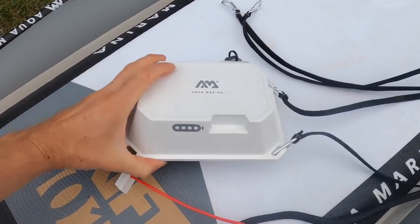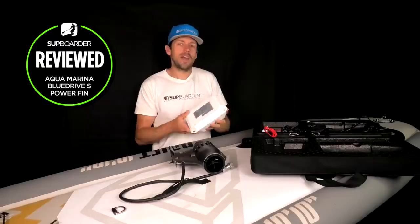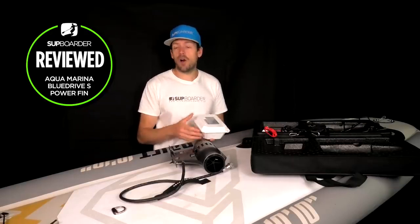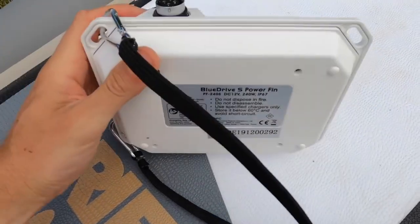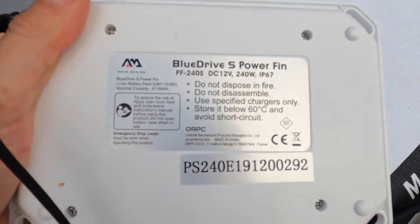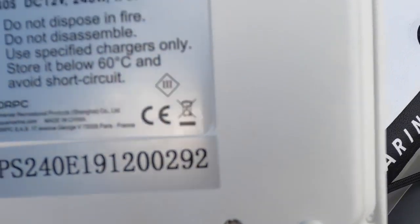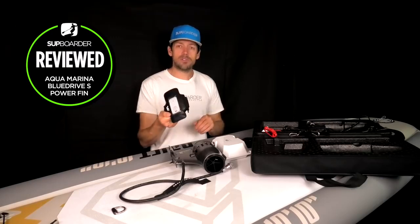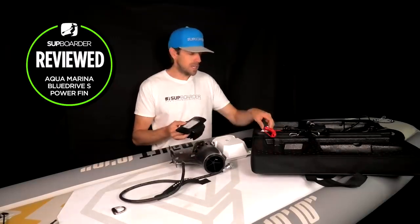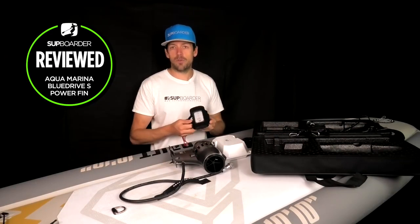Also in the box you get the main battery unit, which is nice and compact, nice and watertight. We have been using this unit for over 2 months now, on lots of different occasions. We haven't really looked after this unit in general, we haven't really been washing it off after we've used it in the sea, and all the fittings, the stainless screws are good quality and there's no signs of rust or any corrosion at all. You also then get your remote control unit, which comes in a mini dry bag, a kill cord, and you get the various charging equipment to charge your fin up.